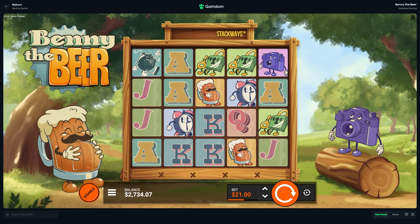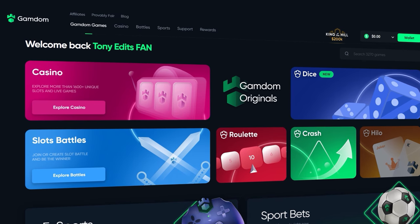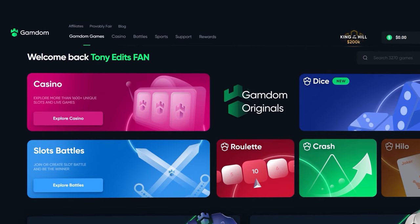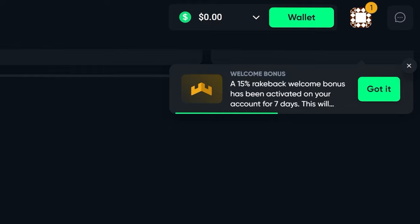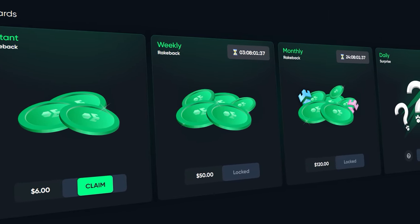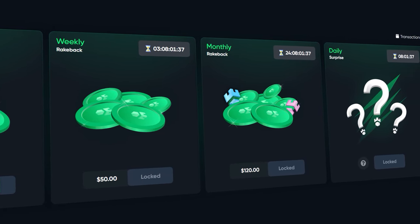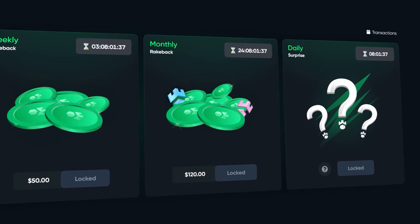We're not going to get in here. Let's go ahead and try some bonus buys, starting with the normal bonus for 840. Before we get back into the video — if you're above the age of 18 and new to Gamdom and want a chance to claim some rewards, go to the rewards button after registering. At the bottom of the page, type in code 'tony edits' to unlock a 15% rakeback for your first seven days, plus instant, weekly, and monthly rakeback, and a daily surprise bonus every 24 hours.